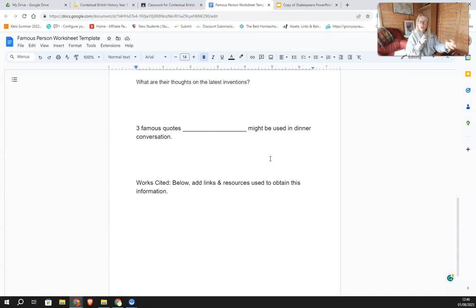And you'll see how all these pieces fit together when we look at a presentation here in just a minute. And of course, with every good research, you need to cite your sources. So just remind them to do that as they walk through each person. They look really quickly in general at the beginning at a variety of different people, and then they'll pick their guest list, where they will research a little bit more of these people and how they're going to put them together for the dinner party.